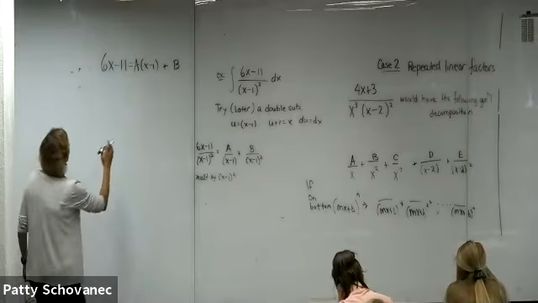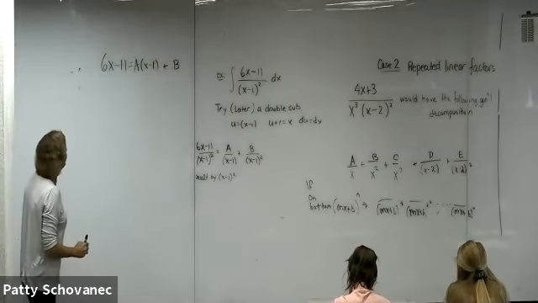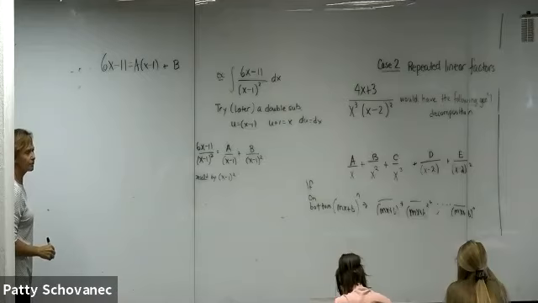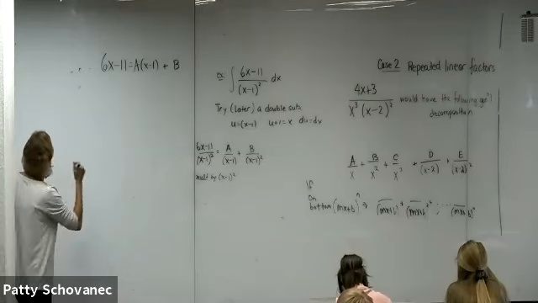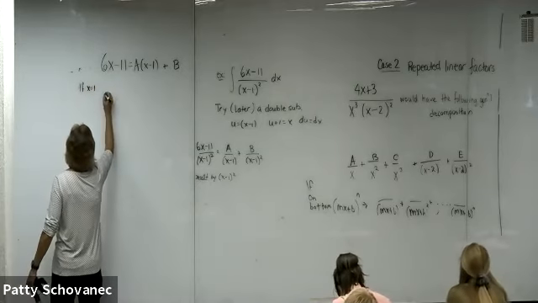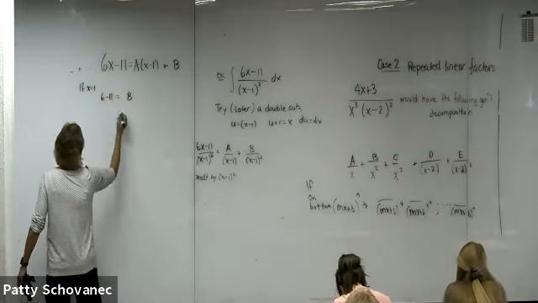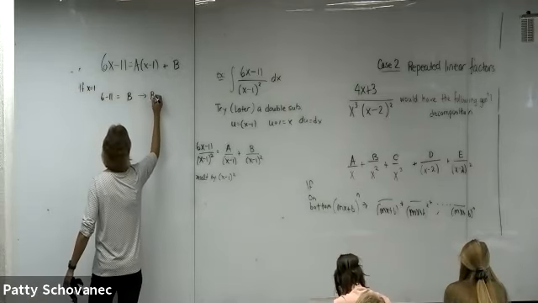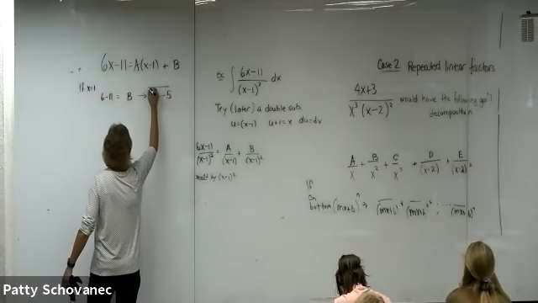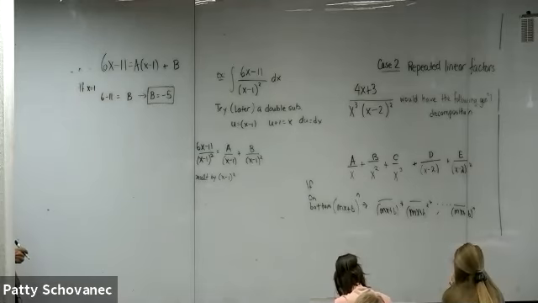Okay, maybe we can quickly do this either way. Equating coefficients is quick, and putting numbers in for x is quick. Let's just make it x equal 1. Okay, so if x is 1, I have 6 minus 11 is equal to b. 6 minus 11 is a negative 5. There's b. Now what?